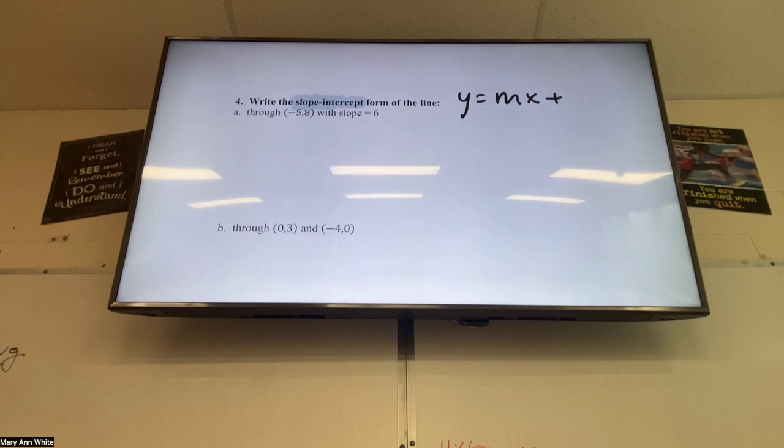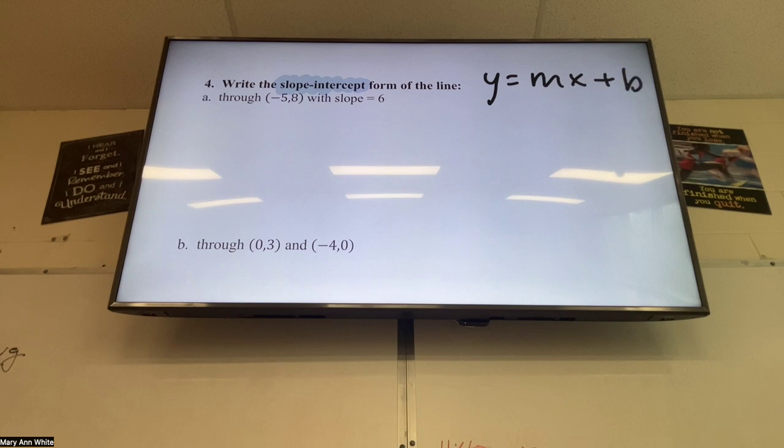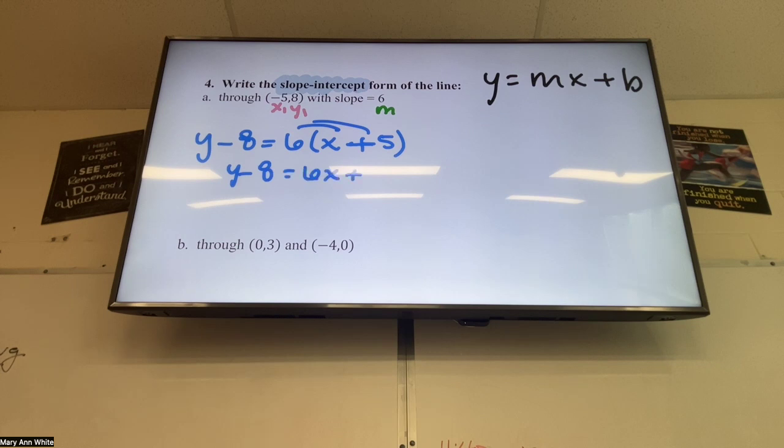Now, I will be quiet in a second and let you just kind of work on your own. However, I do want to mention that there are 2 directions that you could go for this. My natural way, if you just said, Miss White, sit and do these problems how you want to do them, I would always plug into point slope first. So I'm going to know my x1, y1, and my m, and I'm going to plug into point slope. And then I'm going to distribute and then move that 8 to the other side to get into slope intercept. So I will distribute that 6. And I will add that 8 to both sides. And then I am in slope intercept form.